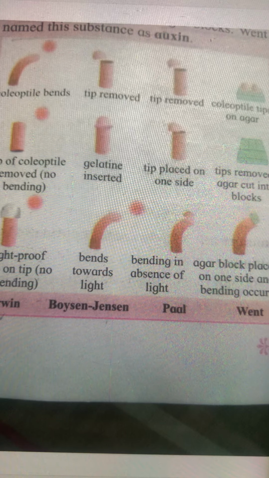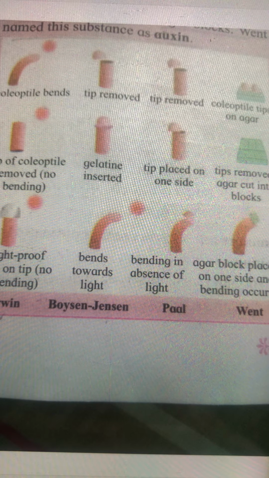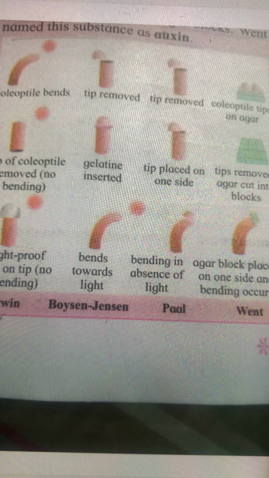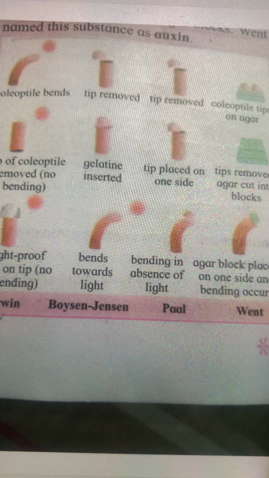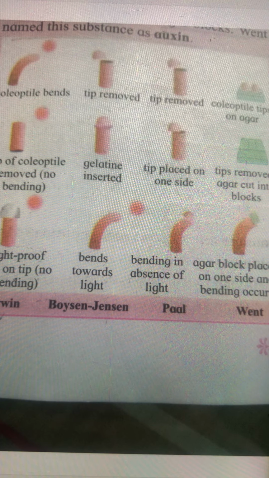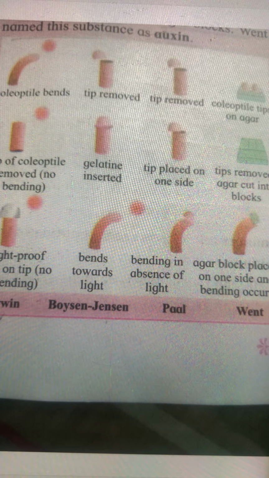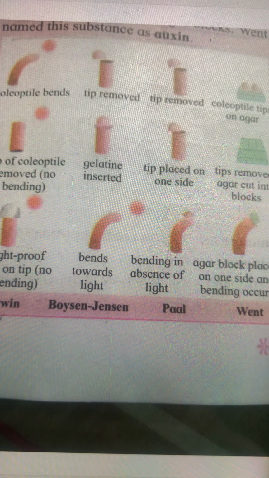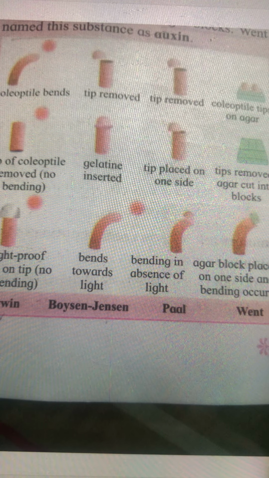Dormancy of buds can be broken by gibberellin treatment. It can promote seed germination in cereals like barley and wheat by synthesizing the hydrolyzing enzyme amylase to produce sugar. It also promotes bolting, that is, elongation of internodes. It causes parthenocarpy in tomato, apple, and pear, and flowering in long day plants. It is used to increase the fruit size and bunch length of grapes.